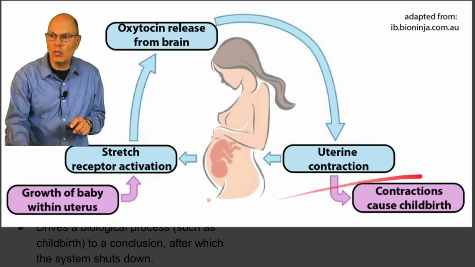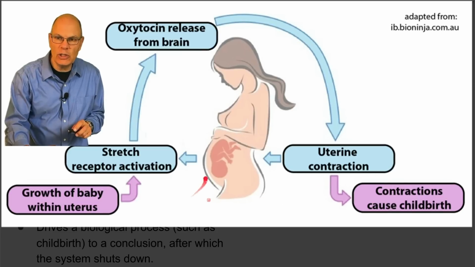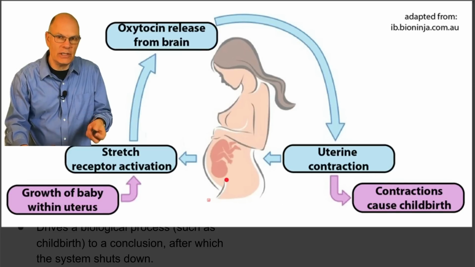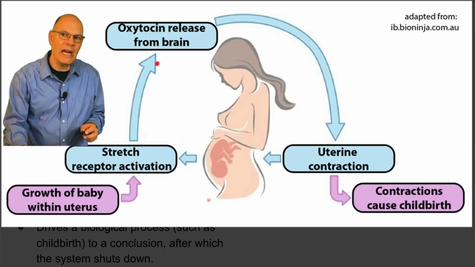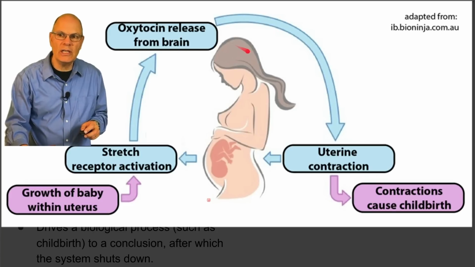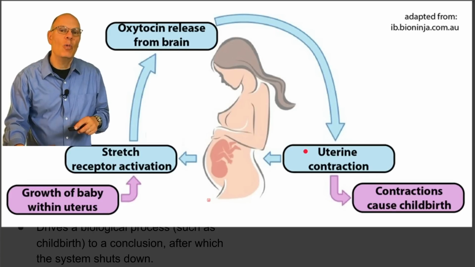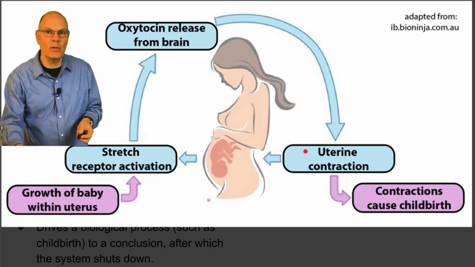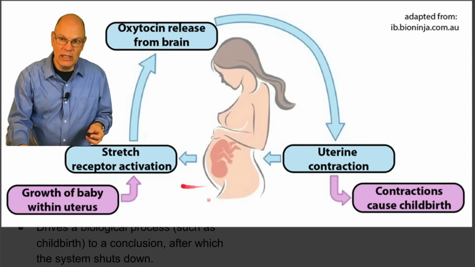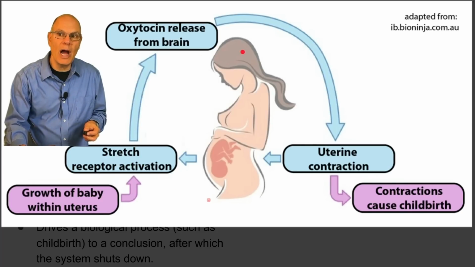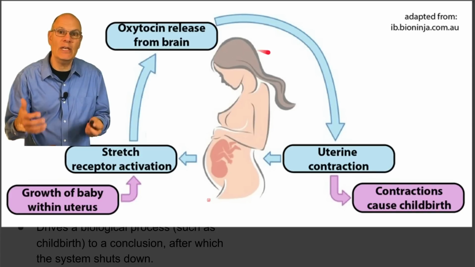In childbirth, the growth of a baby activates uterine stretch receptors. The uterus, among other things, is a big muscle. When that muscle is stretched out, it sends messages to the brain. The brain releases oxytocin, a hormone. That oxytocin then circulates in the blood. When it's picked up by receptors in uterine cells, that leads to more contraction. That increased contraction leads to more oxytocin release, and ultimately that continues until the baby is born.